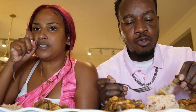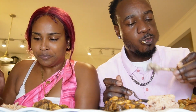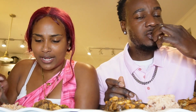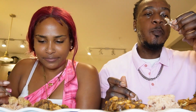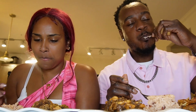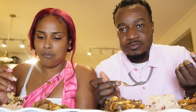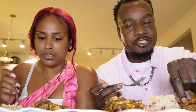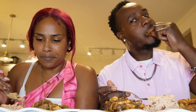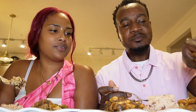Some of them eat the oxtail because I tell them it's the tail of the cow. I'm like, yeah, it's like beef, just like steak, just the tail of the cow. And they eat it. But when it comes to the goat, they eat lamb, the same thing, but they just won't taste it. Most of my friends even eat deer. But they won't eat the goat.